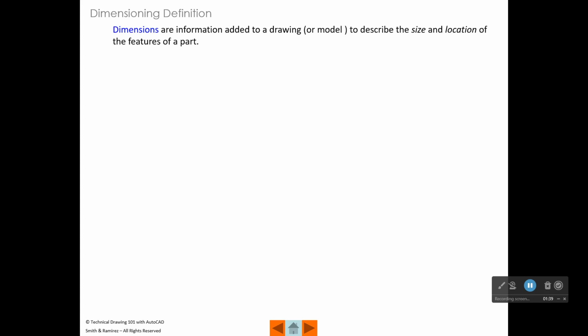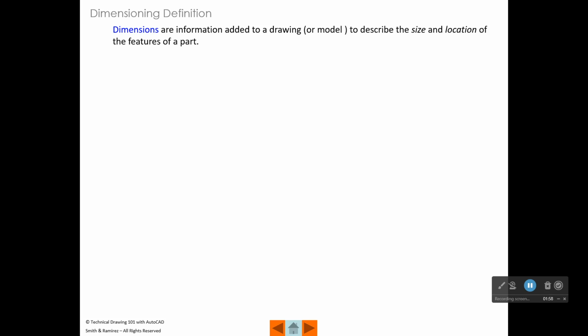All right, so hopefully you're seeing a screen that talks about a dimensioning definition on there. And if you're not, somebody let me know that. I'm having trouble seeing what my screen is. There we go. Now I can see what my screen is presenting.